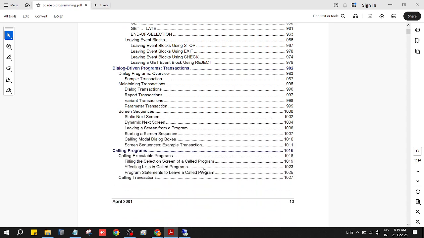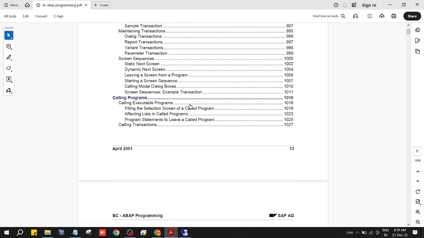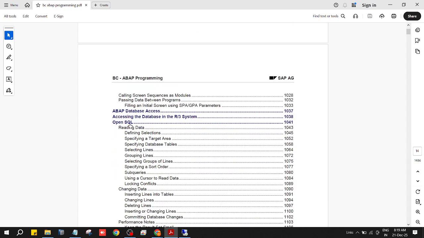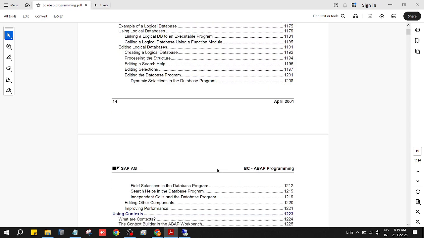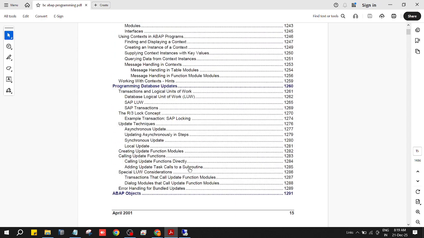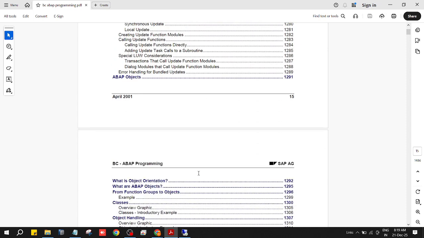Then again, how inter-program communication works, how you call the sequences, transactions, calling programs, calling transactions, then Open SQL statements, Native SQL statements, LDBs, then context, then the LUW concept, synchronous and asynchronous update, then OOPs, ABAP Objects. Actually, the OOPs concept is called ABAP OO or OO ABAP. That is nothing but ABAP Objects, technically speaking.